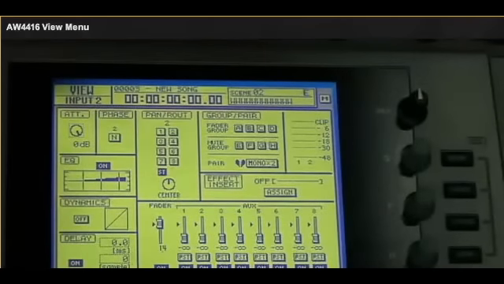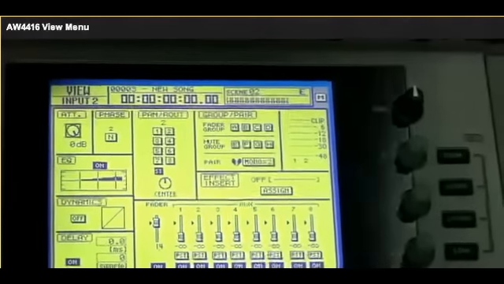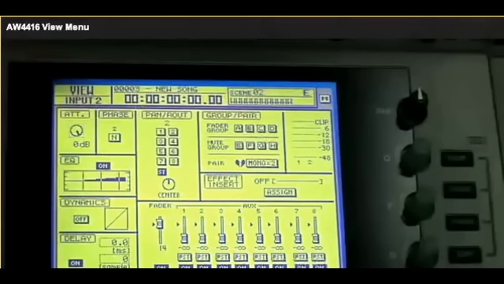On the third row of buttons on the AW, we have the View button, possibly the most powerful button on the console for just seeing all of the parameters and everything you've done to an individual input or channel. You simply select the input or channel or track that you want to look at, press the view button, and you can see everything about it. You can see your sends, you can see what buses it's assigned to if it is an input. If the EQ is on, it lets you know what the graph is on the EQ, whether the dynamics are on. And you can go down all of your channels simply by hitting the select buttons.